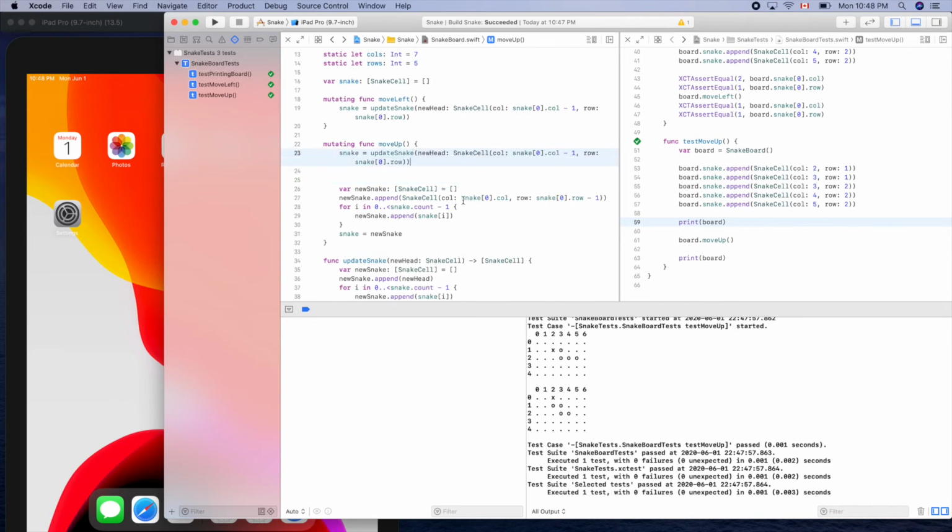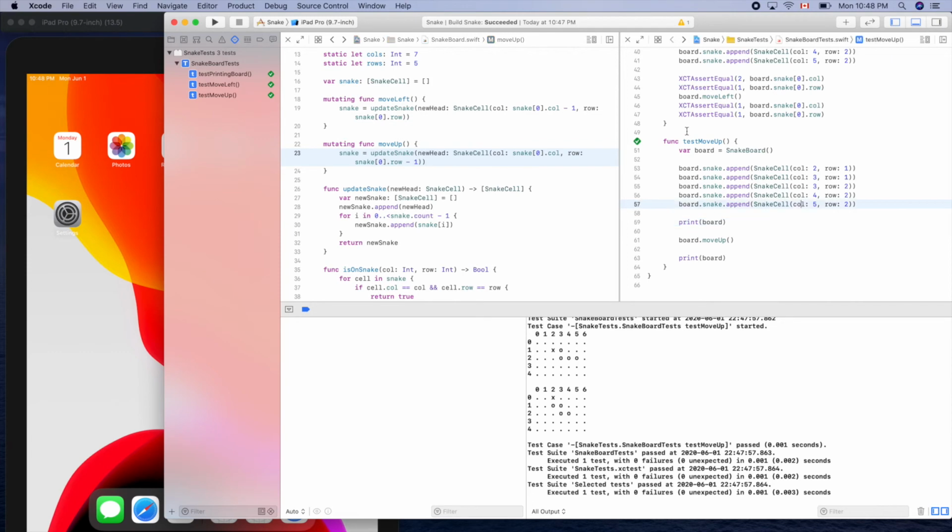So we'll copy the new snake head here. New head, yeah. Replace that with that. Remove that.